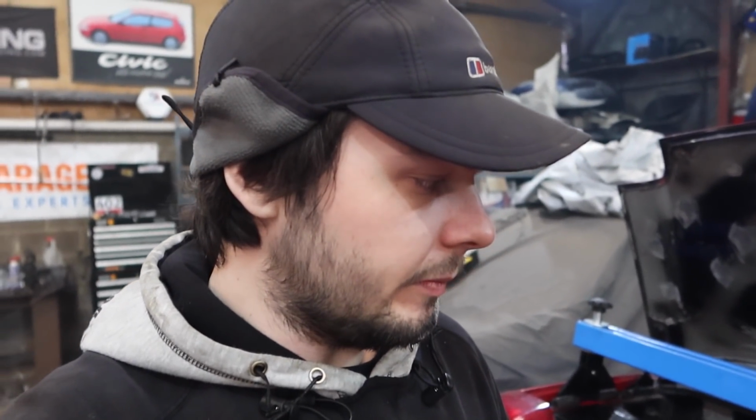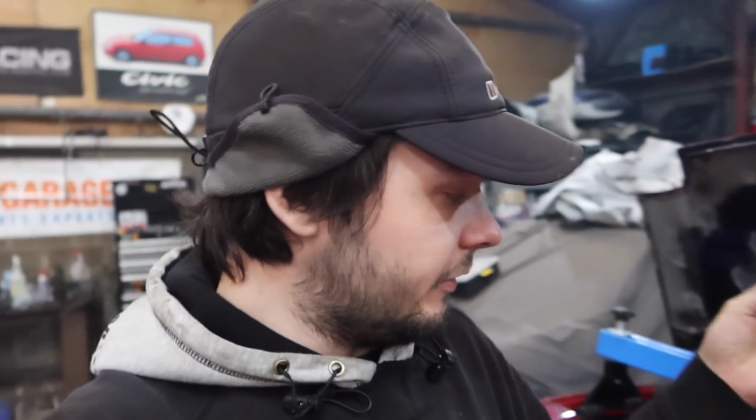I've already been up here a couple of hours getting everything together. Obviously I thought I'd wait until I had a decent update to show you, but the car has decided to ruin the day slightly. But hey ho, get this gearbox back off and then I'll give you a closer look at what's happened. There's no way you can get in with a drill where it is. The gearbox has got to come off again, so. Mint.